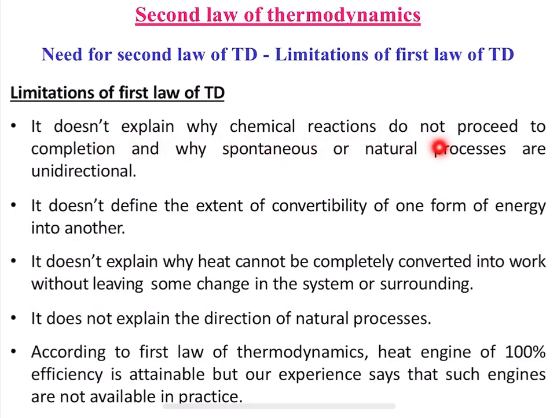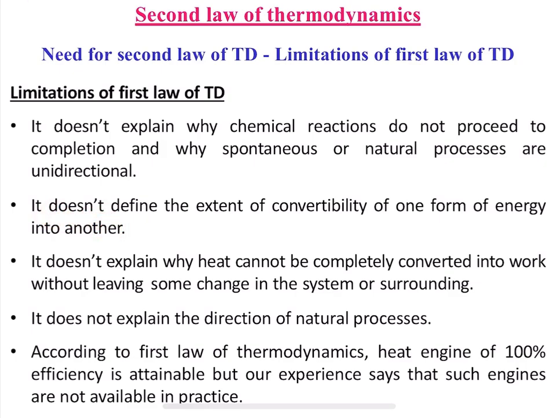But the first law says that energy can neither be created nor destroyed. That means the flow of heat from higher temperature towards lower temperature should be reversible, that is, it should also go from lower temperature to higher temperature. But all spontaneous and natural processes are unidirectional. When water flows from an upper area to a lower area, without any external help that water will not go back to the upper region. We would need a motor to take the water from the lower region to the higher region. That is why spontaneous and natural processes are unidirectional. So how can the first law say that energy can be transferred from one form to another freely? That is not acceptable. This is one limitation of the first law of thermodynamics.